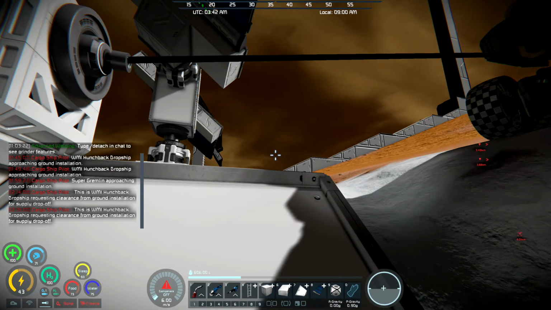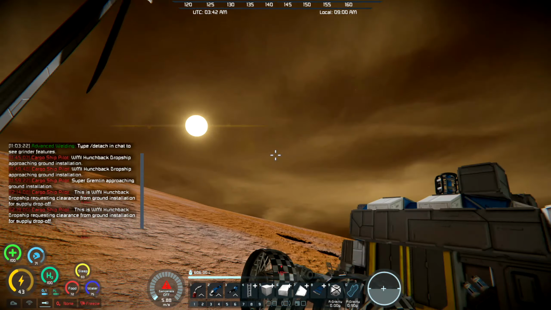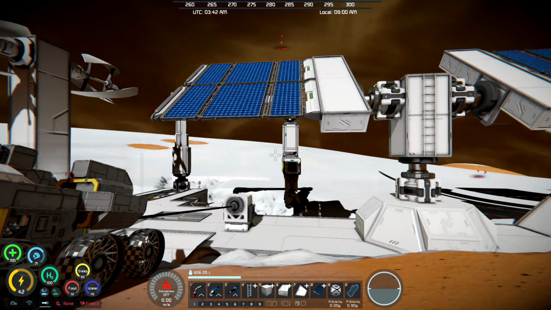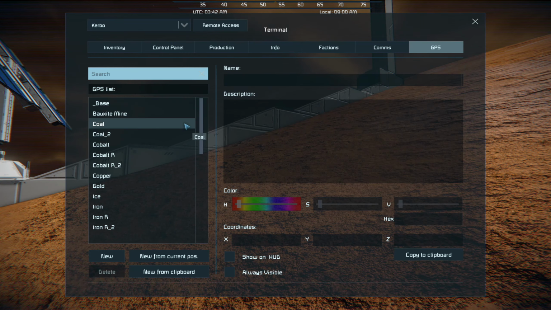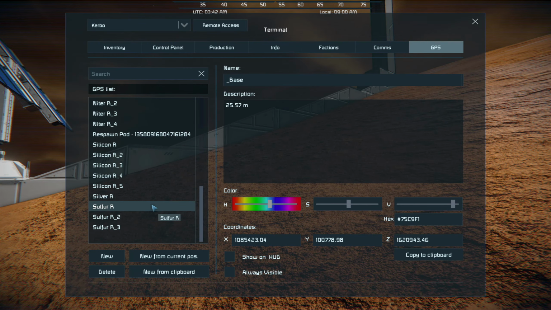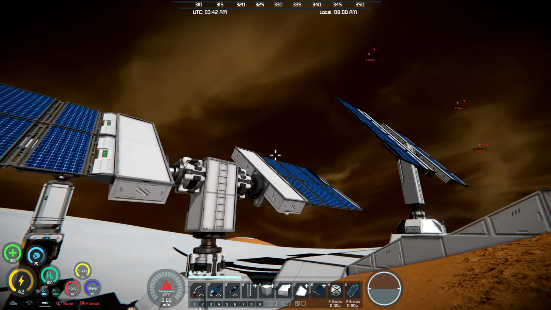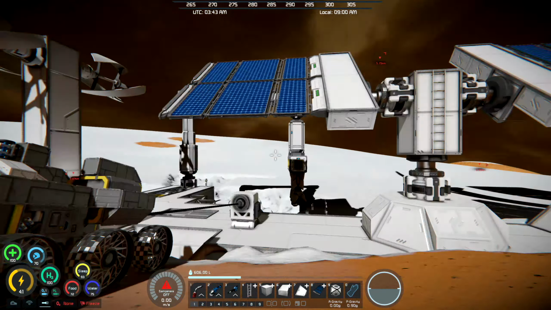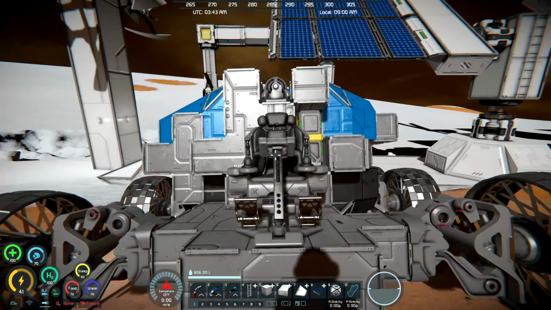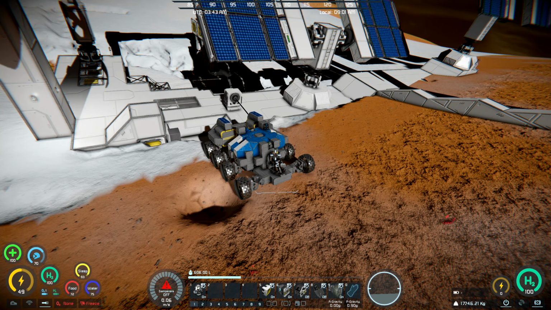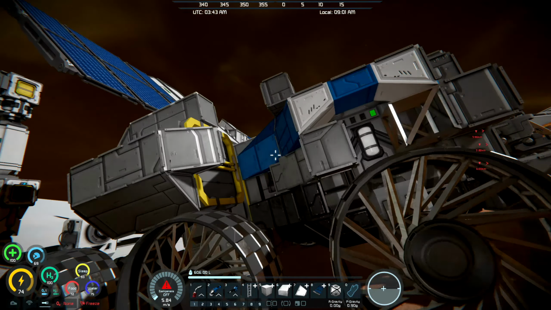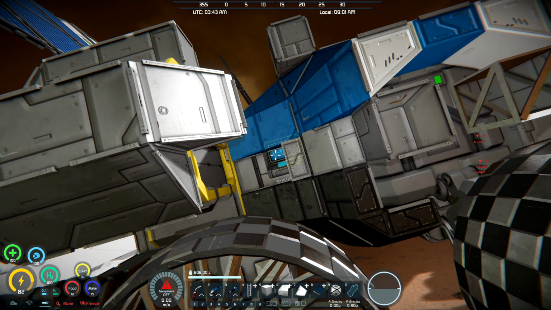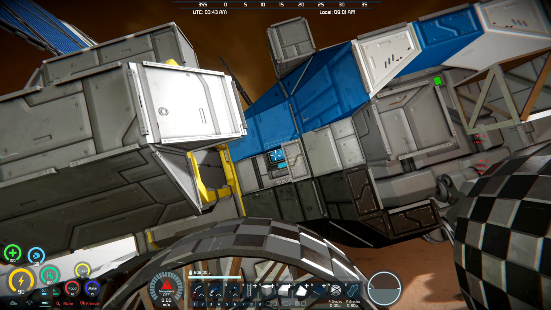Gotta find titanium. I'm not sure there's titanium on Mars. I'll have to look into that. I think the only titanium I had is from grinding up the unknown signals. Alright. Yeah, no titanium found. Speaking of unknown signals, don't have any around right now. Get charged up. Thought maybe that charged faster than this, but maybe it doesn't. Yeah, about the same.